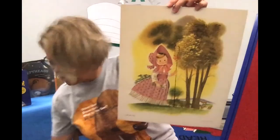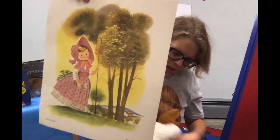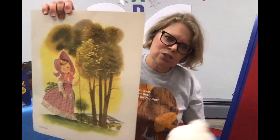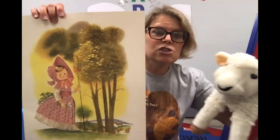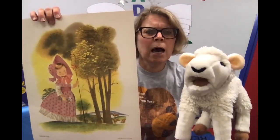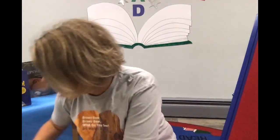I think so. And now I'm going to show you a picture. I wonder who this lady is. She looks like she's lost something. Do you have any idea who this is and what she has lost? Well, this is little Bo-Peep, and she's lost her sheep. Baa, baa. And there's a rhyme about little Bo-Peep, and let's all do it together.